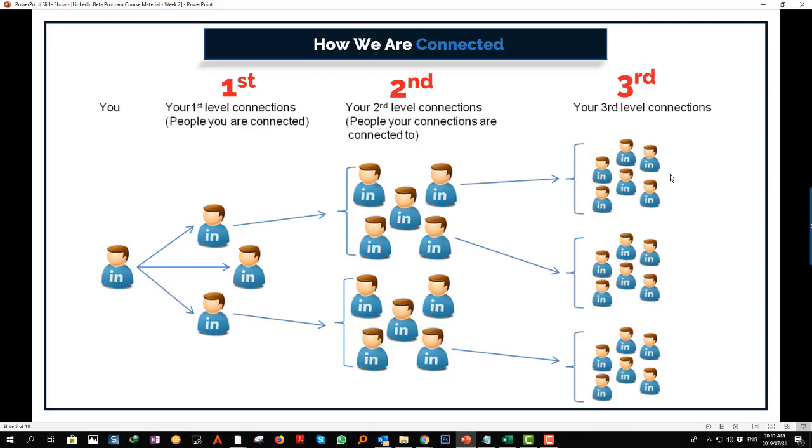But for the sake of this discussion, the most important connections are our first level connections. These are people that we've sent a connection request to, and they've said yes, I'll connect with you, or vice versa. There are really two big reasons why this is so important for us. The first one is that LinkedIn will allow us to message those people directly. Because LinkedIn controls the whole LinkedIn universe, when you message a first level connection, there's a 100% guarantee that that message will be delivered.